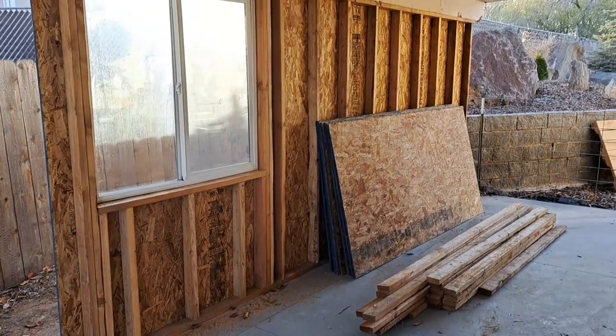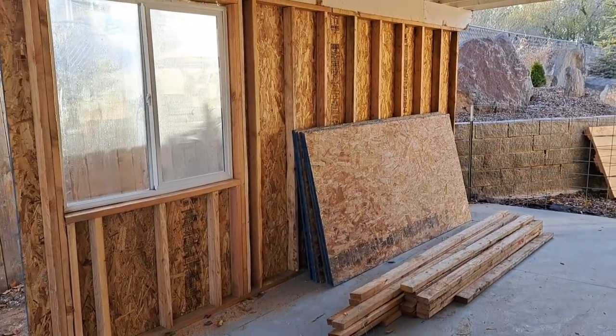I am actually out here working on the dual sport shop progress, trying to get this temporary shop set up that you see above me here. So this is the carport that I showed several videos ago that used to just have posts over here. And you can see here, all in there now, sort of on its way.